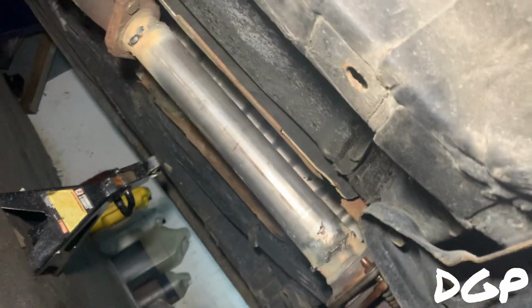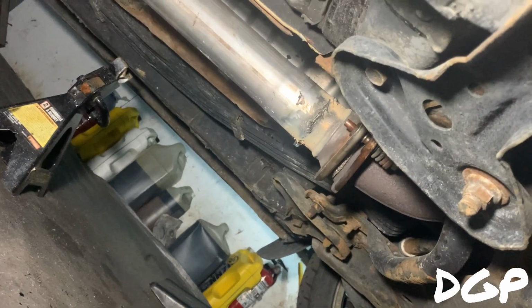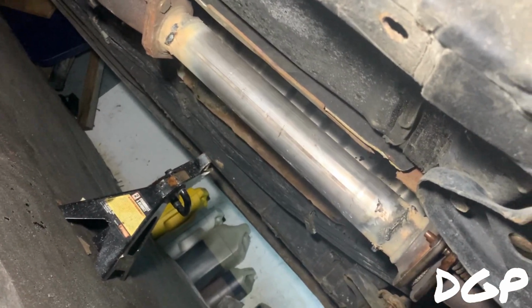Alright guys, so I'm gonna quickly turn my camera on, show you guys the stuff. I'm all done. I didn't show you guys everything, but I'm gonna show you what it looks like underneath. It's not the best job I've done. So you get what you pay for with a Canadian Tire welder. So I'm just gonna flip this camera around and show you guys. I didn't really clean off the weld, you know, the debris that comes off of it. It's not the best welds, but we're gonna give it a test fire.